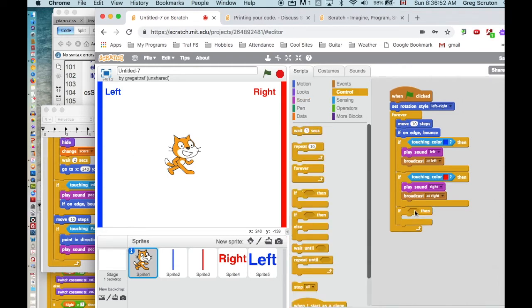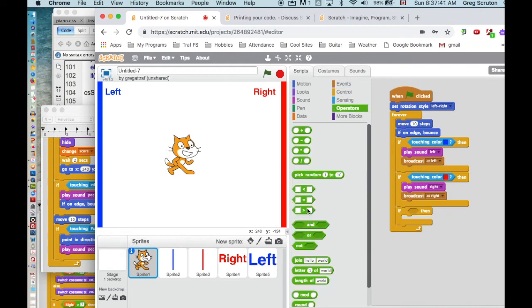If, we're going to look at the X position of the cat. If you look at the mouse here, the X position of the mouse in the center of the screen is 0. If we go right to the center, then as we come back here, it gets more negative until we get to the blue, and it's at negative 230. And the red is probably around positive 230. If the cat is between negative 100 and positive 100, then I'm going to say it's in the middle.